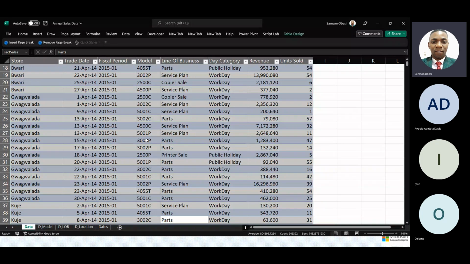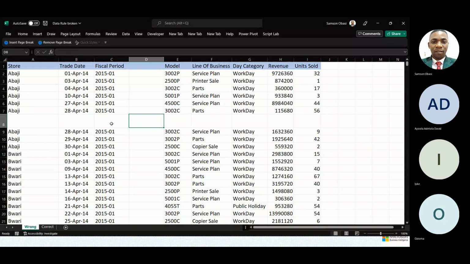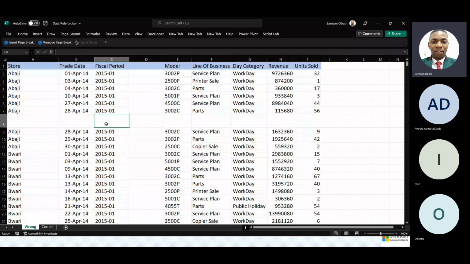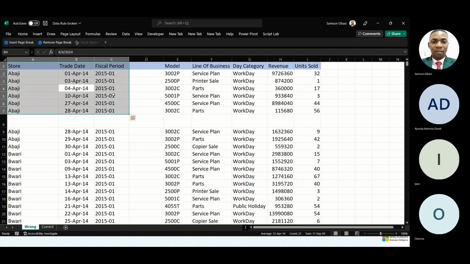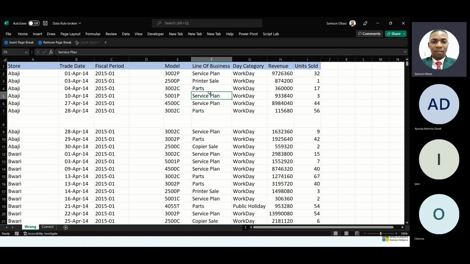But if we go to this dirty data, and I keep my mouse here and do Control A, you see, only this data is highlighted. If I do the same here, same thing.